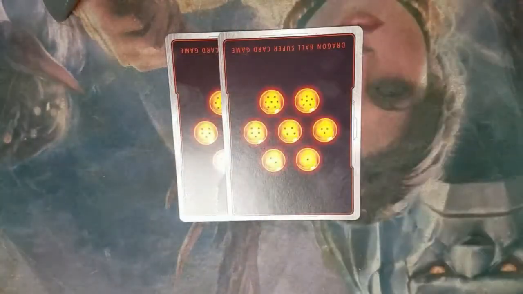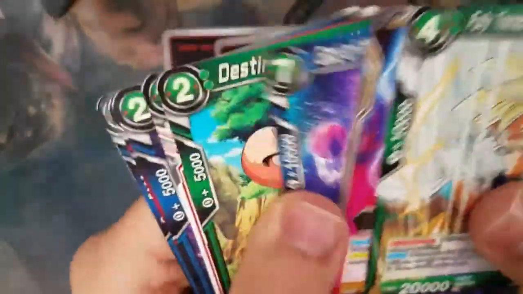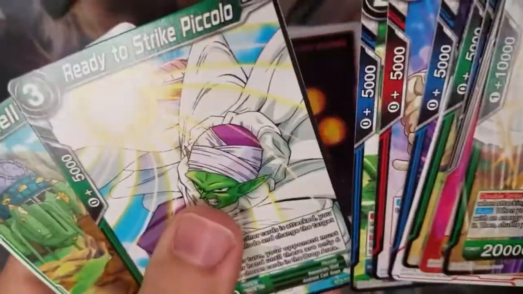And at this point, I'm like, you know what? We're going to try and force green. We're going to try and go green at this point, see if it happens. If a couple more cards come my way and we start to get all-star greens like that Gohan right there, and this Ready to Strike Piccolo that just happens to be in the pack, we are definitely going green.